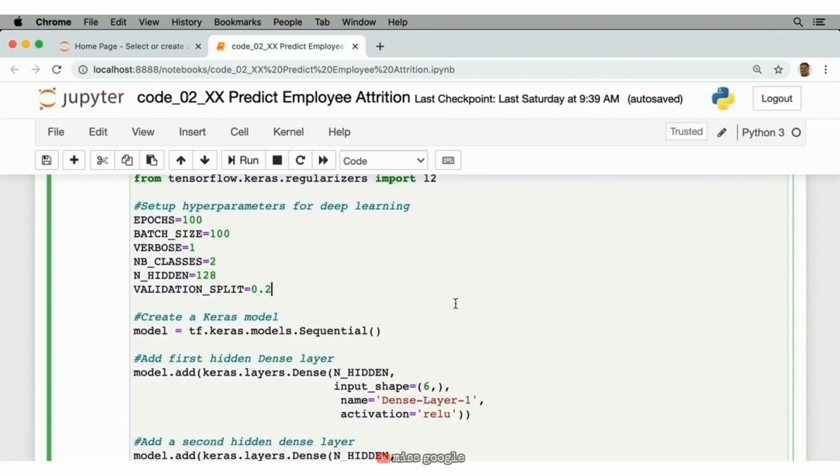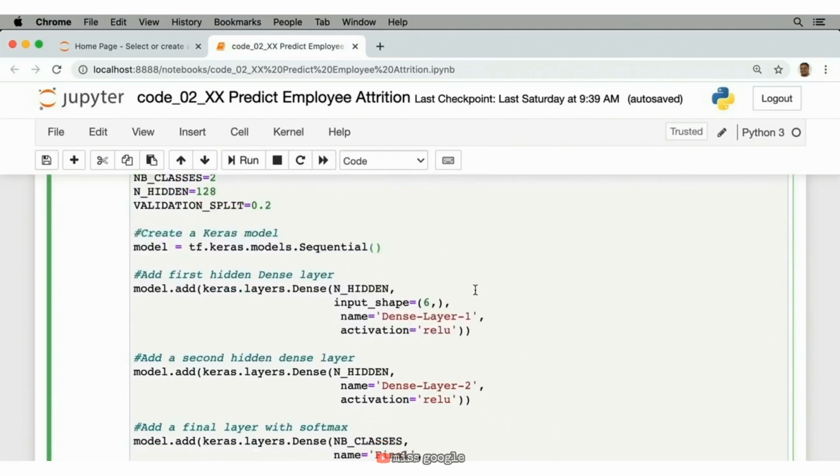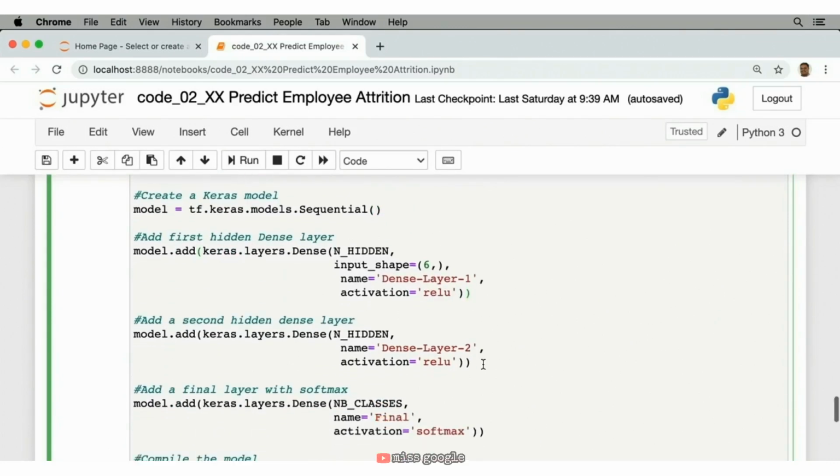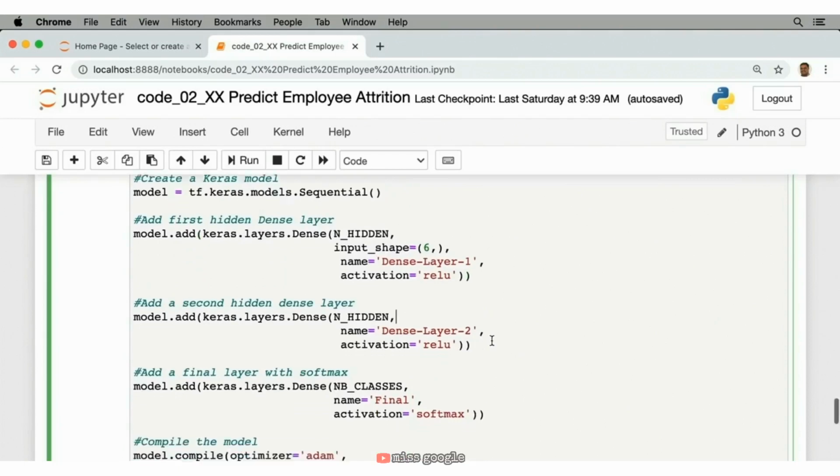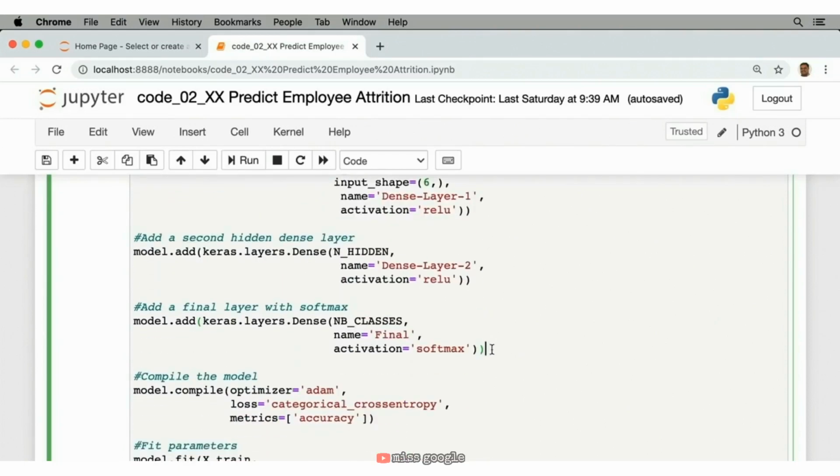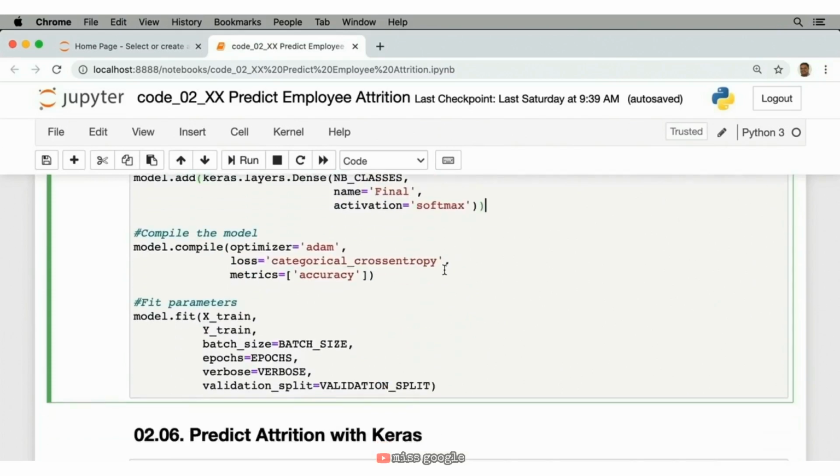Now we can create a Keras model. Then we add a dense hidden layer with ReLU as activation. We then add a second hidden layer. Finally, we add an output dense layer with softmax activation. We compile the model with ADAM optimizer and use categorical cross entropy as the loss function. We also measure the accuracy of the model.